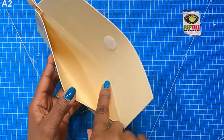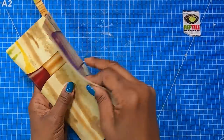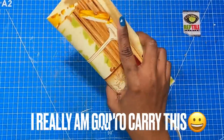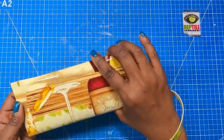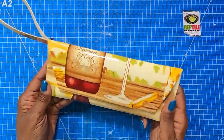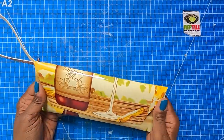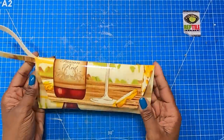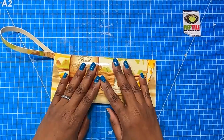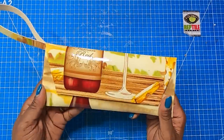Now when I open this, I have a nice little wallet that's perfect for tucking in cash, my phone, some dollars, a card, and carrying on my wrist. If I don't want to grab a large purse, this is great as an on-the-go wallet. I can see something like this being a great way to gift graduation gifts, bridal gifts, or even a gift card to a new mom at a baby shower. There are so many ways you can use this for personal use too — going out at night and not wanting to carry a big bag. You can make them in smaller sizes if you want.